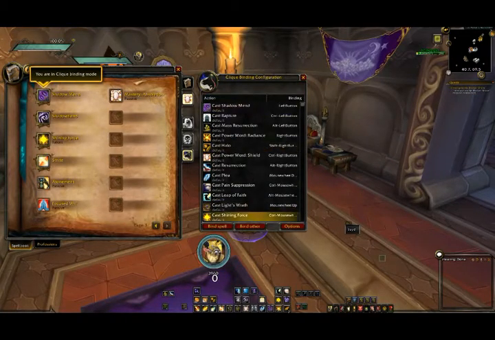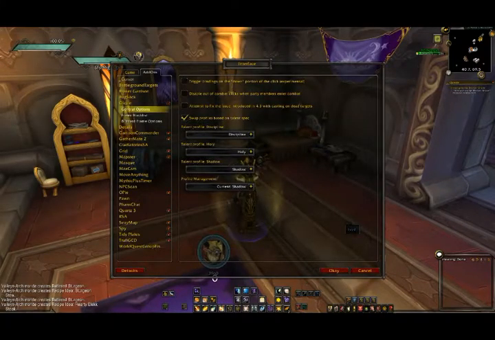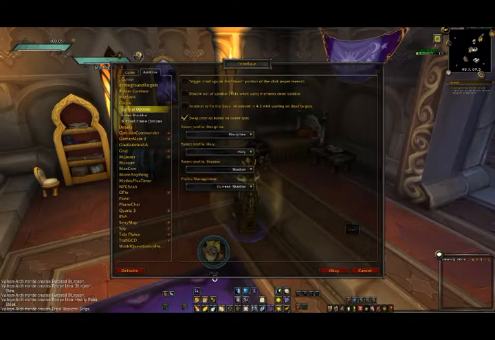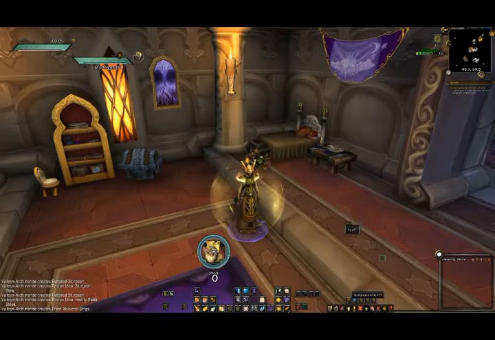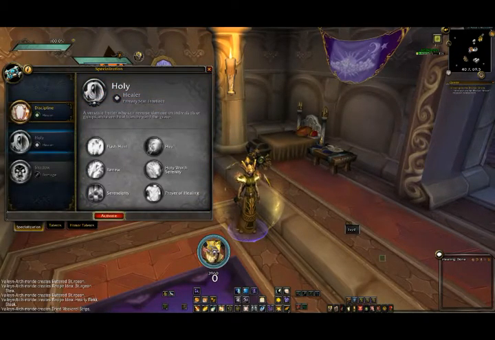Okay, now that I have everything set up, I'm going to go back into Options and Click General Options and make sure that it's set on Discipline, which I want as my first talent for right now. So I'm going to hit OK, and then I'm going to go to Holy and activate it.